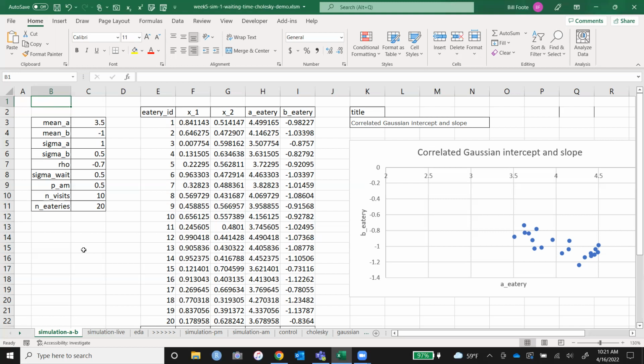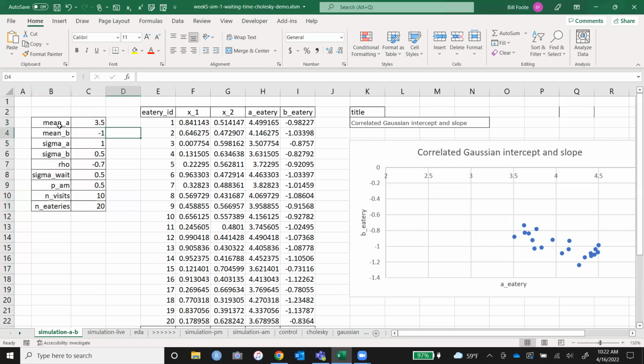Sure. And just to give a little bit of background, we are starting with some assumptions. They're over here on the left, where we have the mean AM number of minutes in a waiting line. That's at 3.5 minutes, and the mean B is how many minutes more or less than the average morning we have in the afternoon.